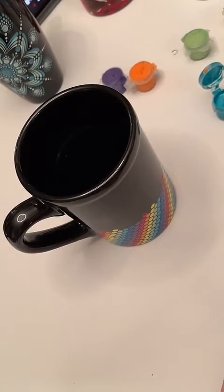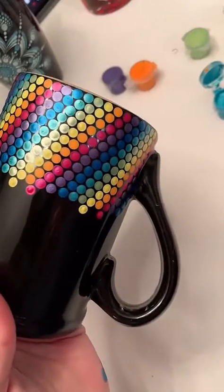I don't need to put on any sealant after they bake. They cure after baking. They cure to be top shelf dishwasher safe.